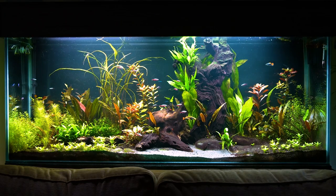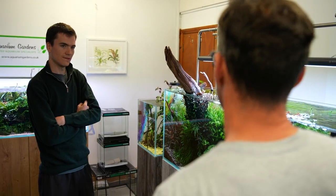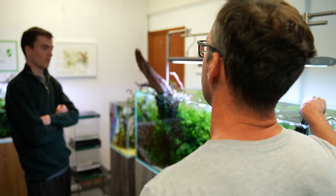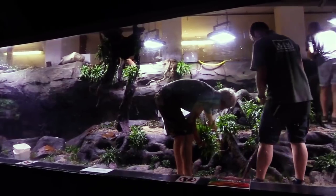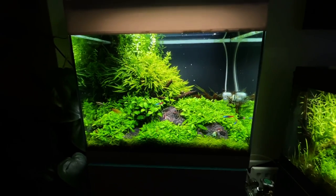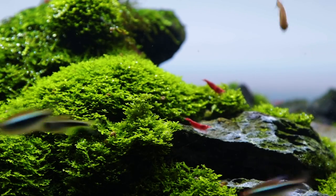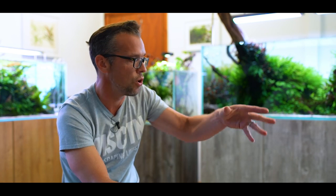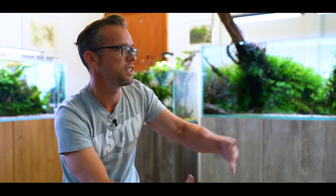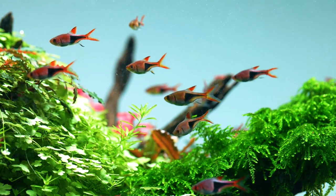At one end of the spectrum there's people like us — keen but far from knowledgeable — and at the other end are experts like George Farmer. "I'm a full-time aquascaper, and that means I make a living creating aquascapes. I've done huge aquariums — public zoos — all the way down to tiny nano tanks. You're creating a beautiful work of art. You're composing hardscape, wood, rocks, live plants, substrates — and you can see for yourselves that these are works of art, there's no denying it."